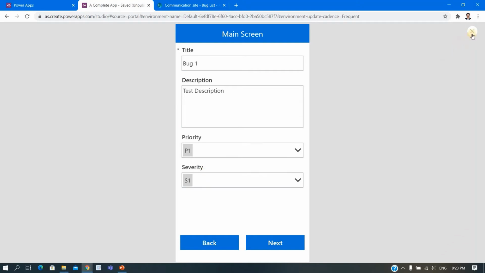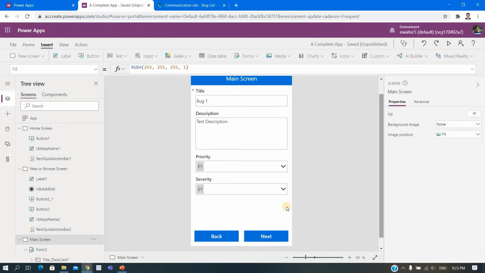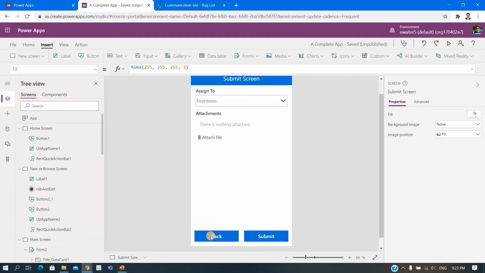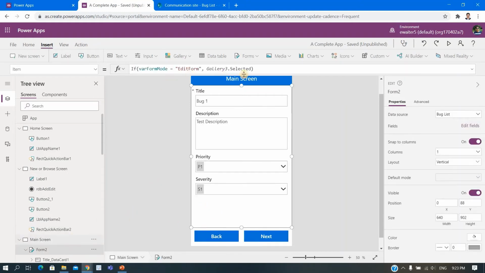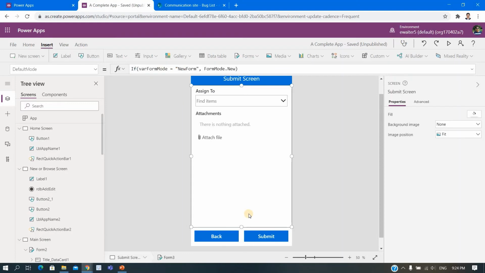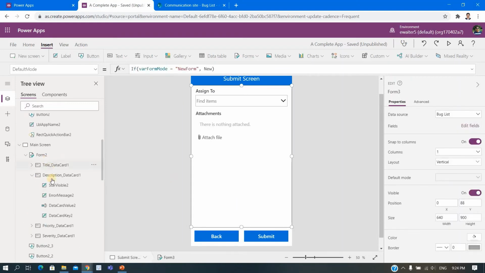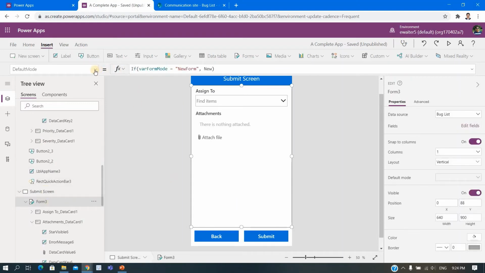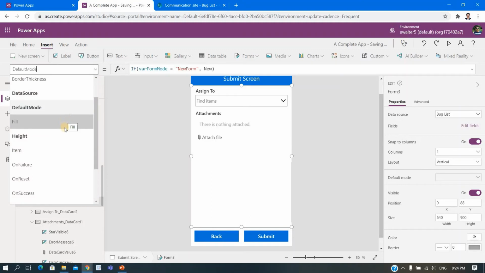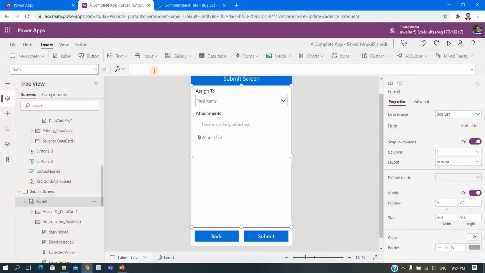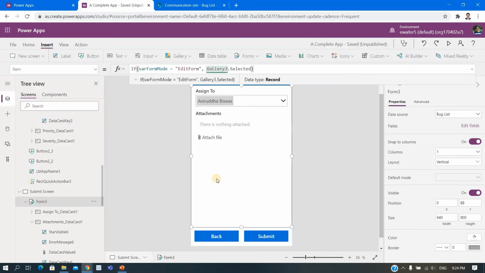Correct. Now I will do the same in the next screen. So first I will click on the form, whatever I have typed, I will take it, I'll go to the next screen, and select the form. In this form I will give in the item, it will be like this.